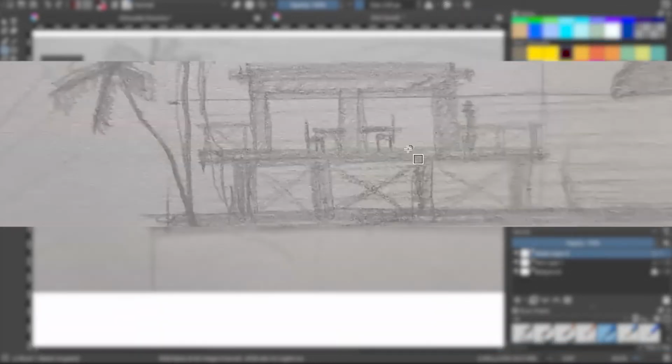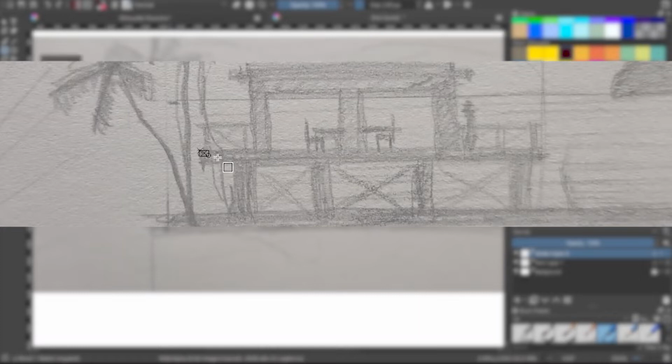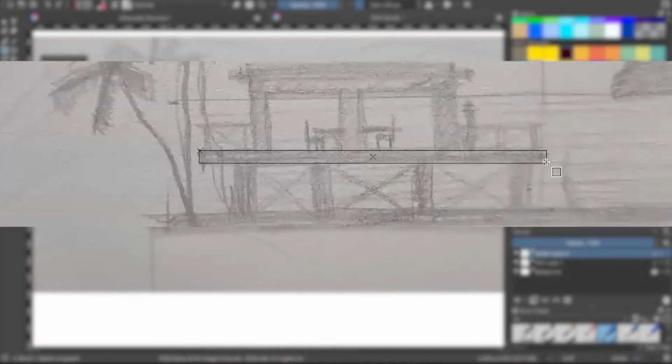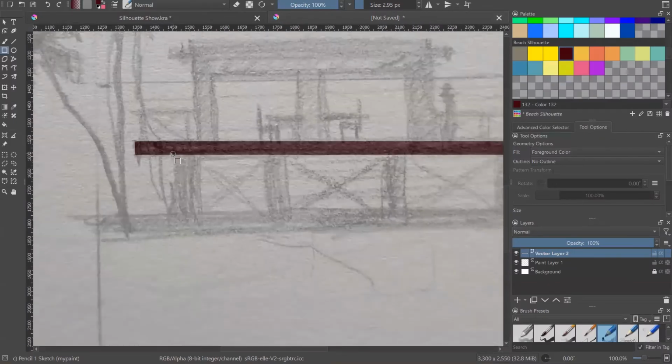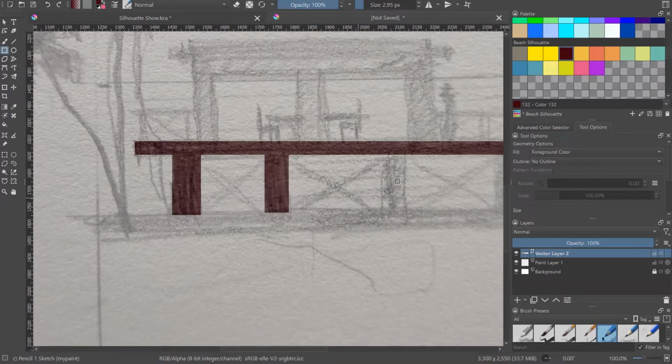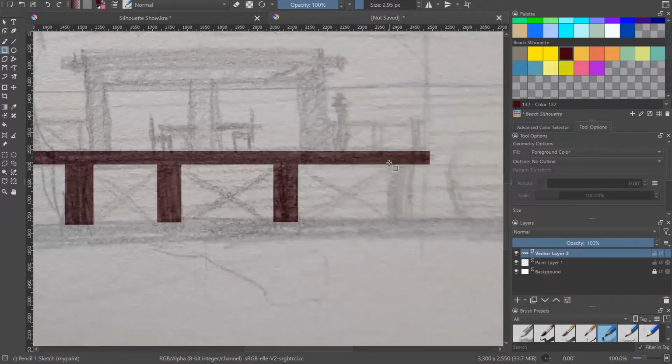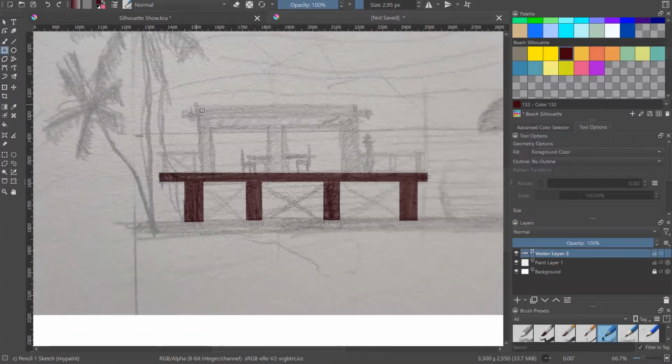Now, I start. So to use this tool, I'm going to left click in the corner and then move across diagonally to the next corner. And that is it. That is how you use this tool. So I'm just going to go around to the different rectangles that I can see and just insert them with this simple process here. Right. So I'm building this structure that we see here.